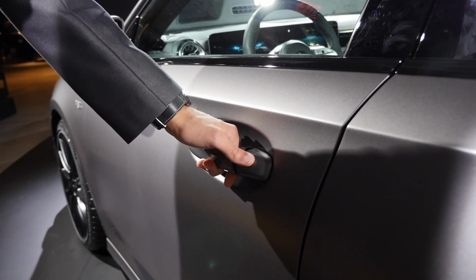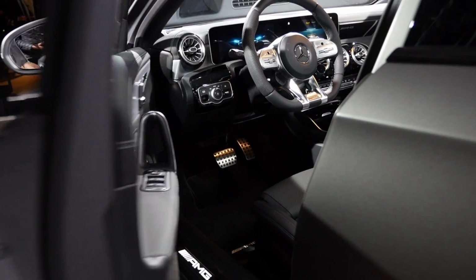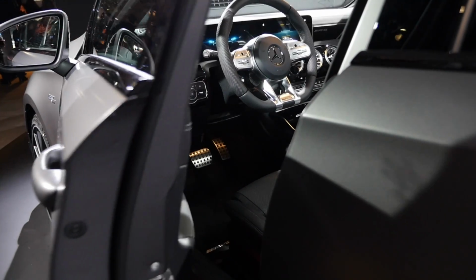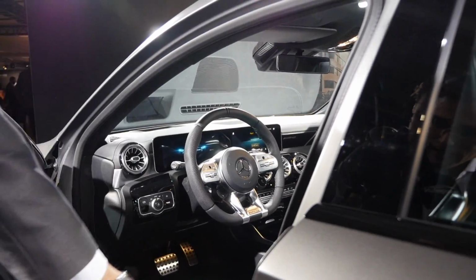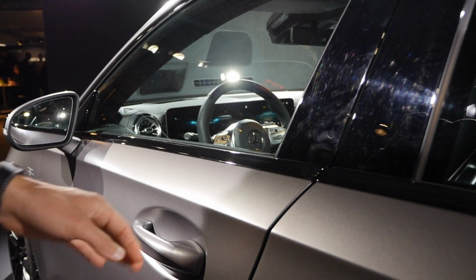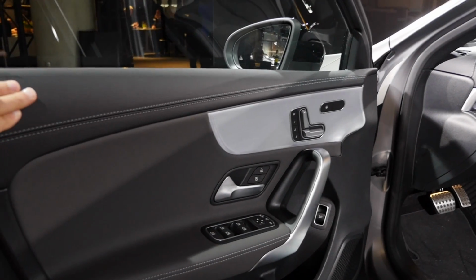I just love it. And by the way, for all A-Class platform cars, A-Class, B-Class, CLA, when you just slam the doors slightly, you see, they don't close properly. And the reason for that is they are so well dampened on the inside here, everywhere, all around, for the noise insulation and also against wind noise, that you really have to slam them that they close properly. Very interesting, right? And then inside of the doors, there's some Artico leather red cover, beautifully done.